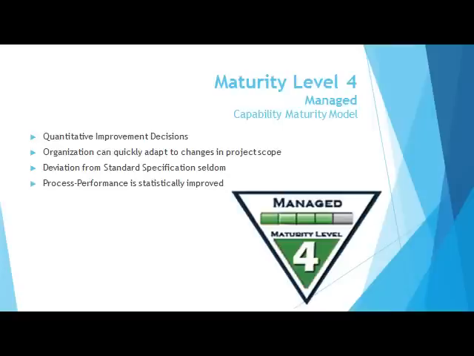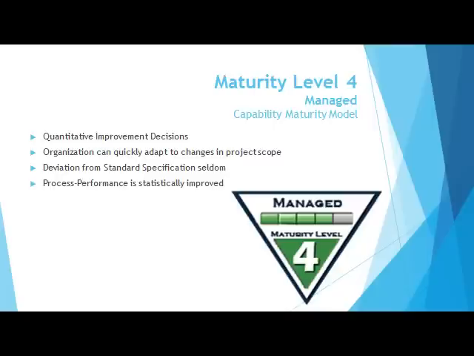And at the managed maturity level, management in the organization can identify clear methods of adjustment and adapt the process to meet the specification of a specific project without much deviation from standard specifications set by management in the earlier maturity stages. By this maturity level, an organizational process performance is controlled statistically and predictability of that performance is quantitative.